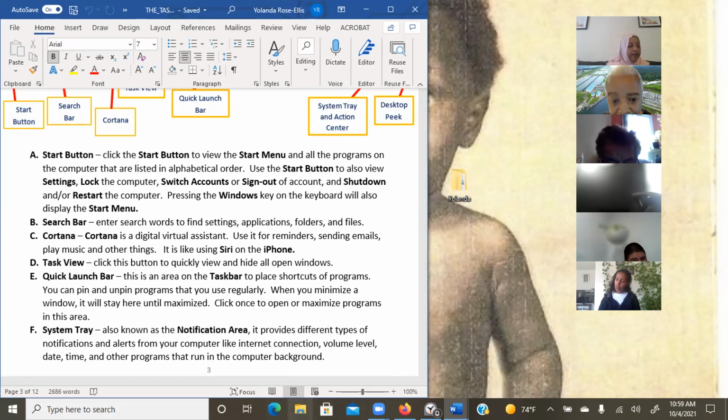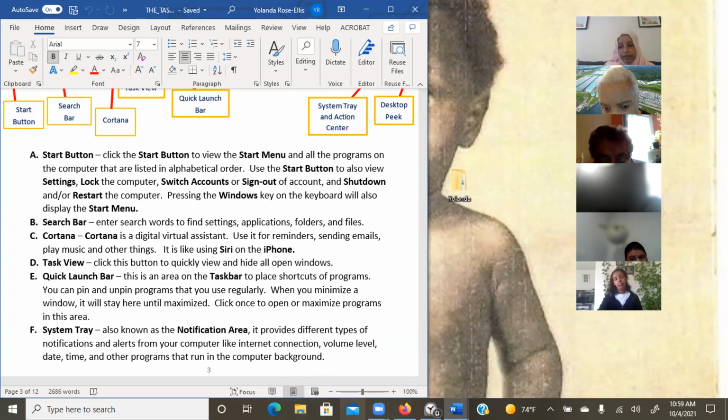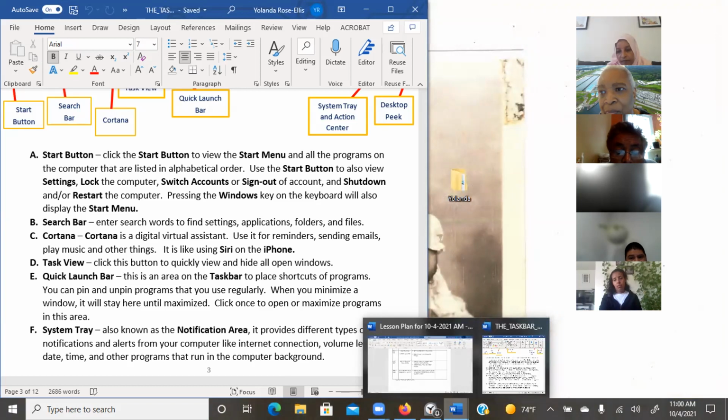So on the quick launch bar, you can see some of your icons. Right below the icon, it has a blue line. That blue line tells you that that window is open. If there's no blue line, the window is not open, but it is pinned to the quick launch bar on the taskbar.